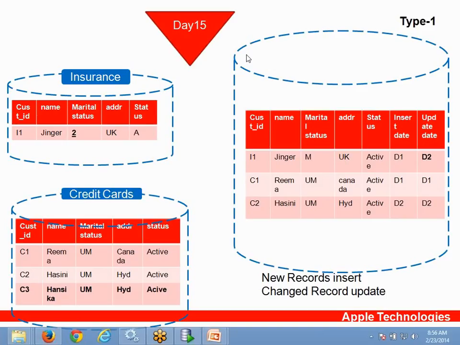But with the same data, if I'm building a warehouse for a liquor company that manufactures liquor, for them it is very important to know how frequently every customer is changing their brands, because if somebody is moving away from this brand to another brand, it means they have lost interest in this brand.